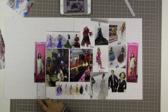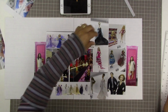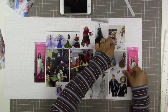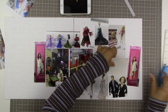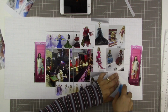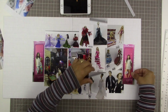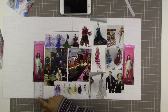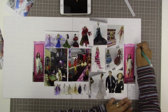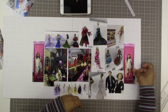And so I'm just measuring how far up this picture of my one daughter is so that I can make the picture of my other daughter be at about the same height. It doesn't have to be exactly perfect, but I don't want it to be too far off either. And I'm overlapping them so that the dead space around some of the Barbies is covered up with some of the other photos. Some of the photos go right to the very edge, like all the detail goes right to the very edge, and some of the photos have a bit more space around the Barbies.